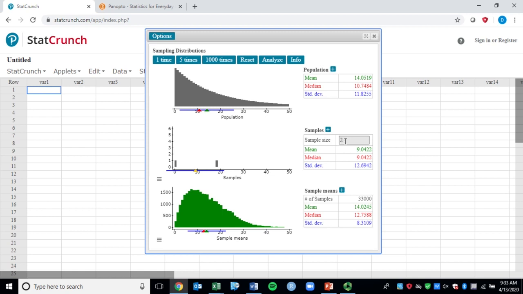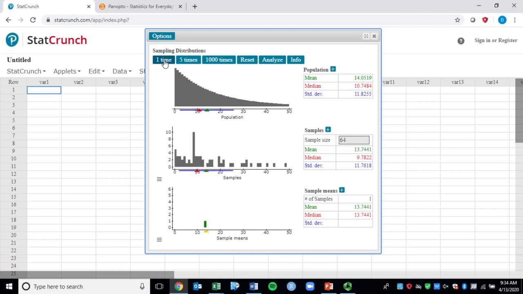So let's go ahead and increase the sample size, let's say up to 64. And let's see what happens. So what should happen now? What theorem should apply now? Do you remember what theorem I said this was? The central limit theorem should apply. What does it say? That when you start off with a population that's either skewed left or skewed right, the sampling distribution of X bar down here should turn approximately normal when n is greater than or equal to 30. And here it's going to be 64.